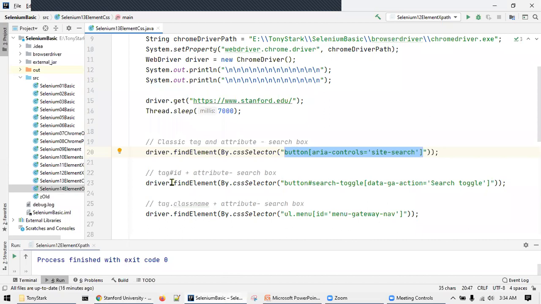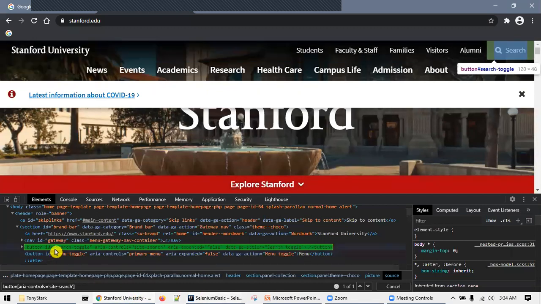Okay, another thing is tag hash ID plus attribute, that is the search text box. Now if it happens that whatever element you are searching using CSS also has an ID attribute, okay, this one also has an ID. So if you see here, the same element has an ID and the value is search hyphen toggle.